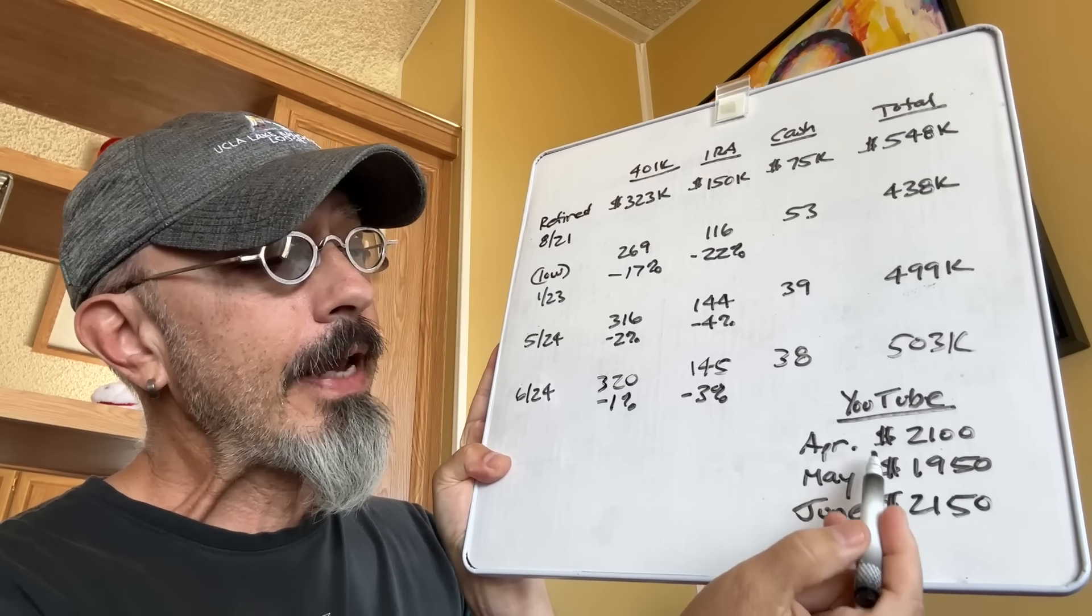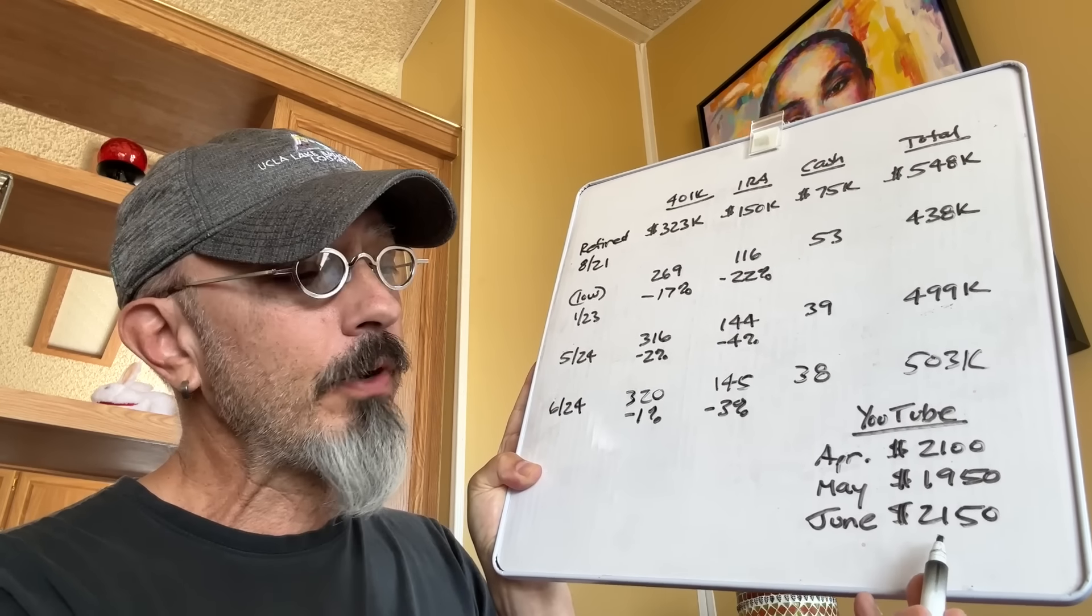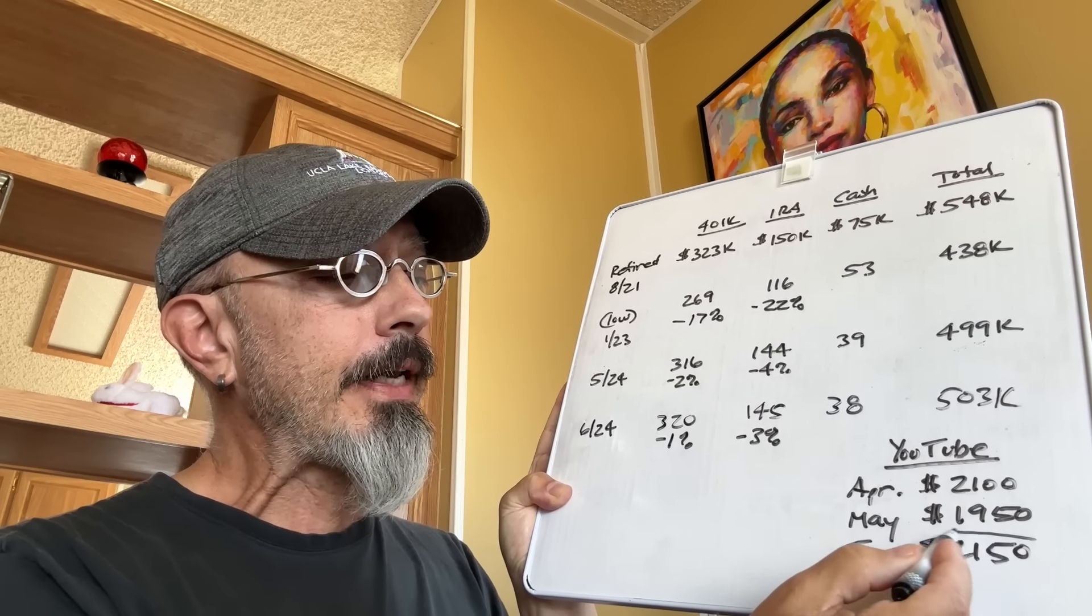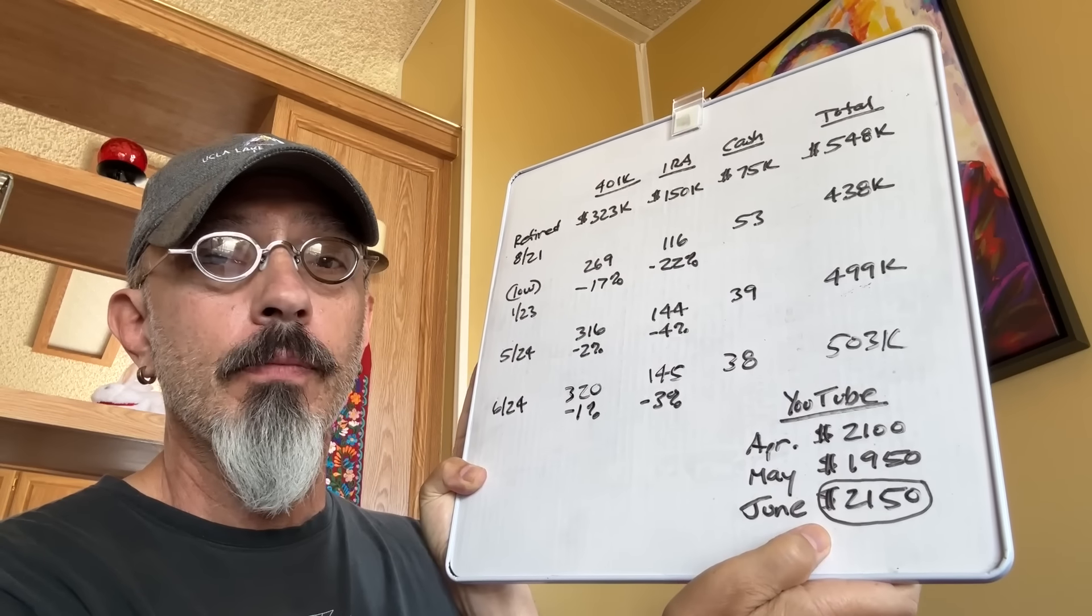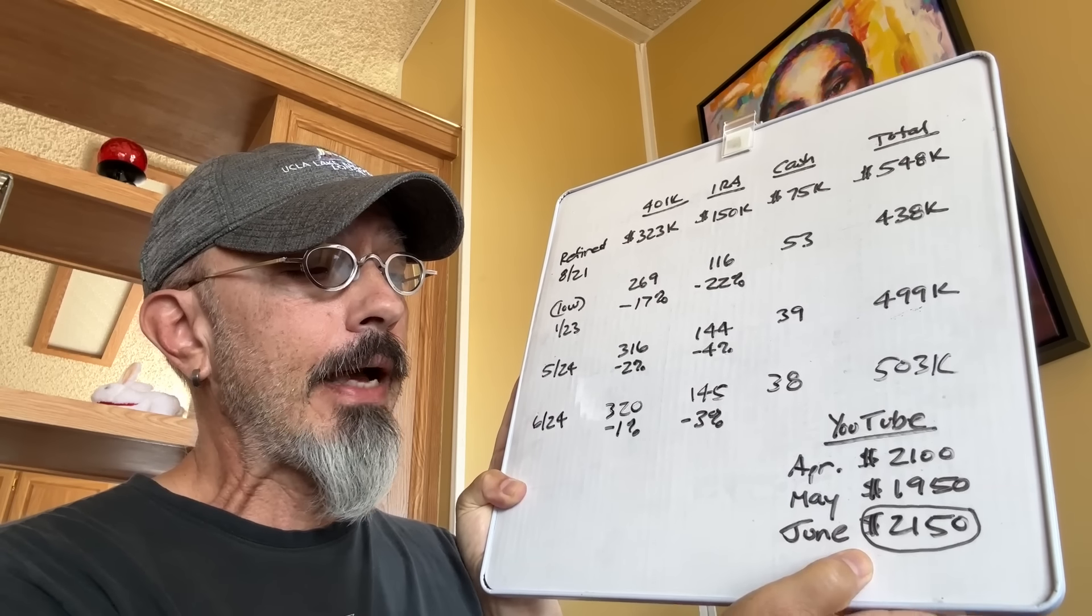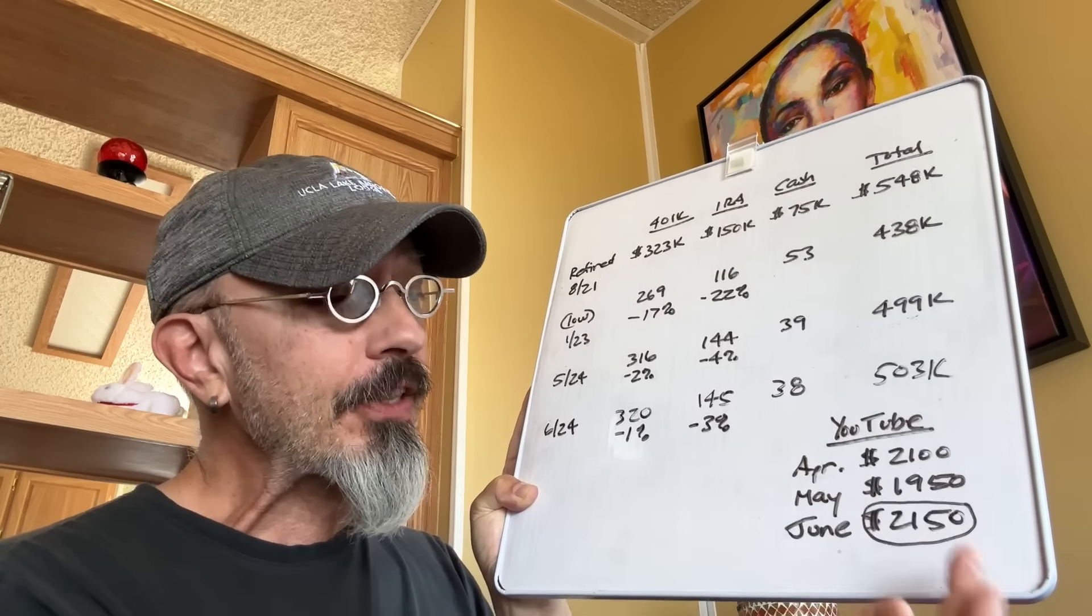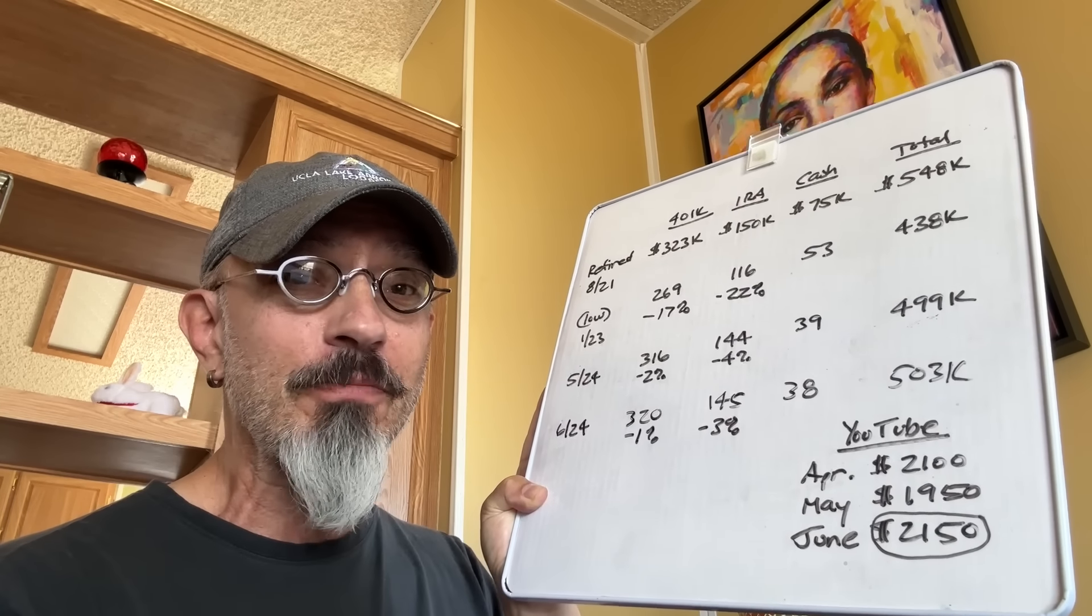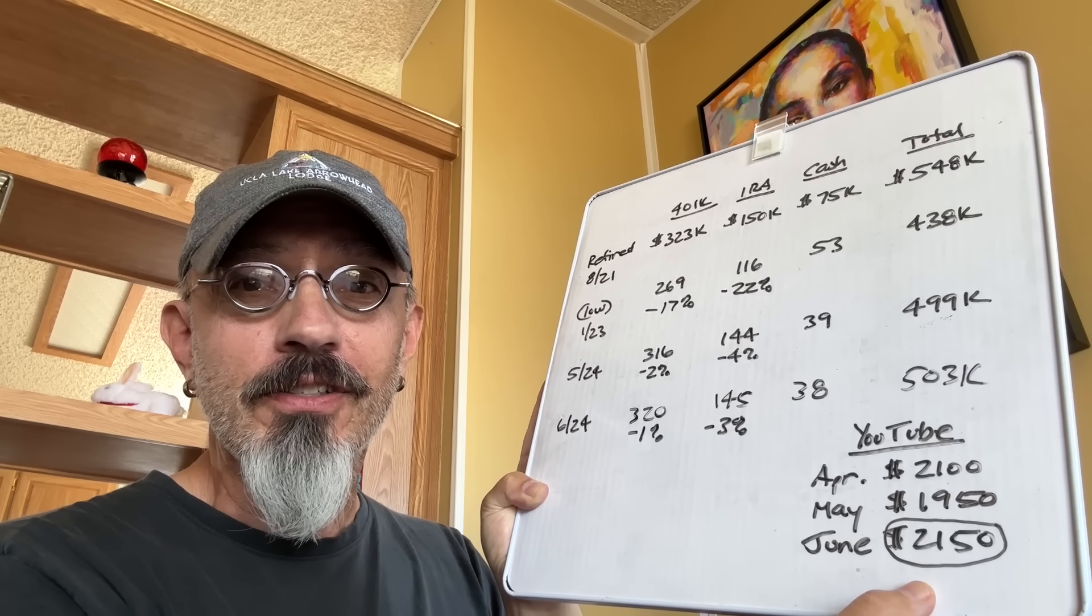So YouTube, how'd I do this month? Again, guys, continues to amaze me. Ba-ba-ba-boom. April, $2,100. May, $1,950. June, $2,150. Now, this number right here is still an estimate. What YouTube does is they will give you an estimated June number. Okay? I won't know the final number until I will get paid on July 21st for June. So, it's usually, they're usually pretty accurate. So again, look at the consistency here and it's all down to you guys watching my videos. Thank you. Thank you so much. So yeah, I'm happy with this YouTube earnings. Not bad, right? Not bad.